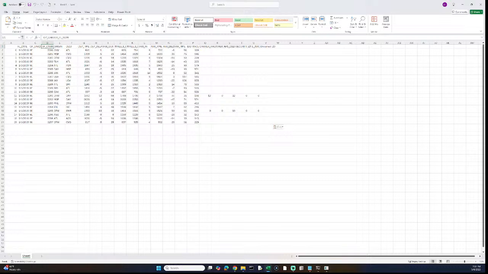We have the flight number, where it was from, the destination, the departure time, and what's interesting for us is the departure delay. Again, we're trying to see what percent of total flights are delayed departures over 60 minutes.